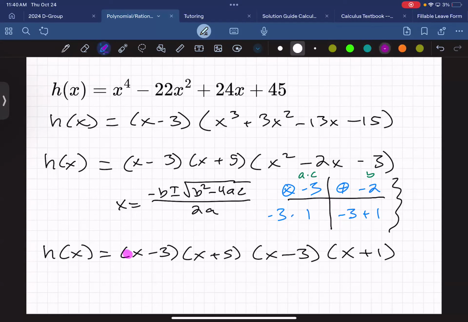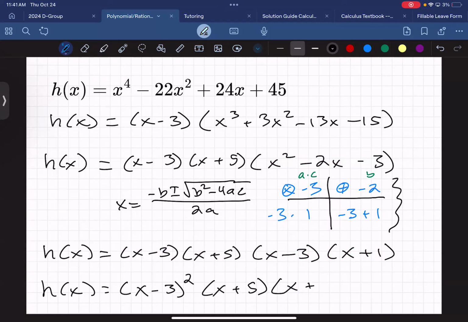Right, so we found these two from synthetic division, right? This just happened to be something that we were able to factor from the quadratic. But what we want to make sure to do is that whenever we see repeated factors, we write it using an exponent. So we should have picked 3 again. If we would have tried 3 again, it would have worked. That's what that means.